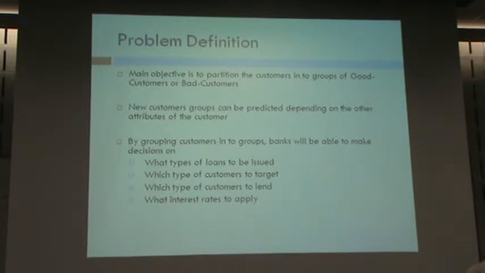By analyzing the attributes, we can find out if the customer is suited for the loan, or what percentage of interest we're going to charge. Also, by identifying the attributes, we can know the customers' information, so that we can target what kind of customers we're going to target. Other than that, future decisions can also be made by using these groups.